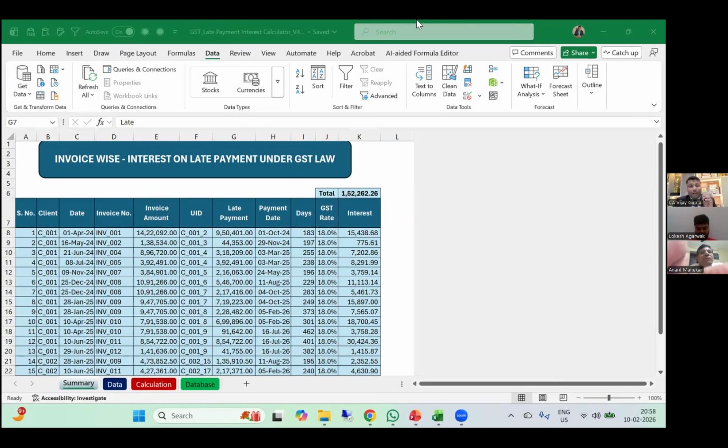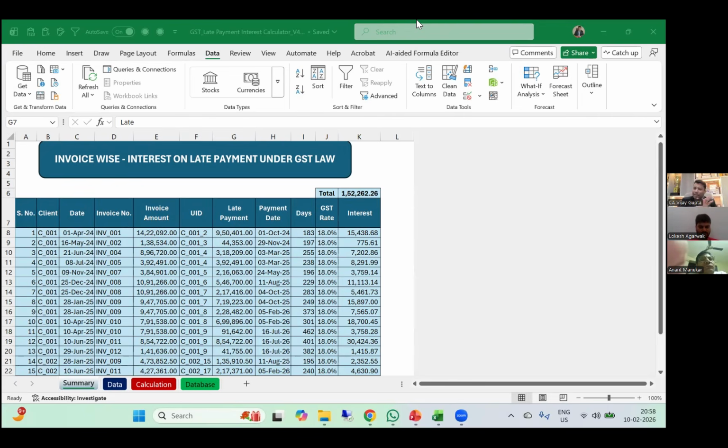Yes, Salesh is saying show data and calculation file with summary. Don't worry, Salesh, I am not here to just show you. I will share this file with Lokesh. You can use this file, but not only do I want to share this file with you, I want to make you learn that you can create this file yourself after this session, right?